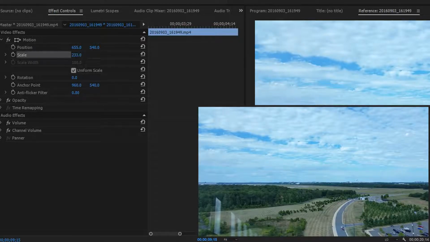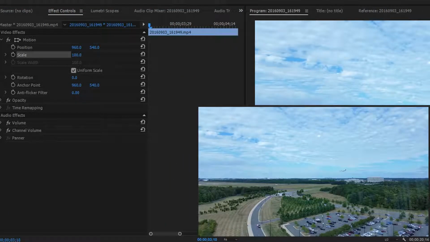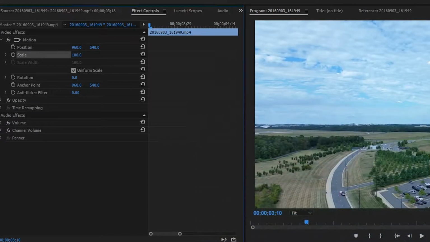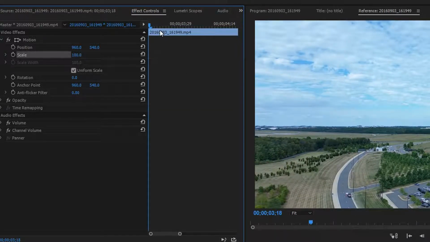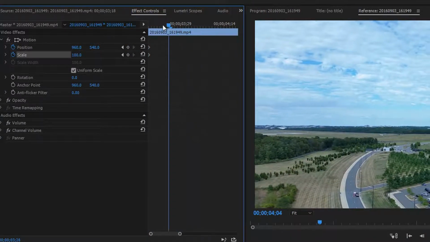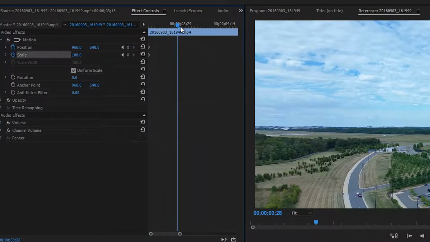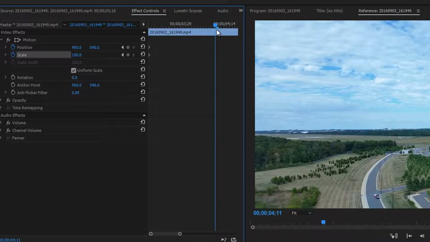Now if we wanted to do this differently, to where it zooms in with a little bit of a zoom animation and zooms back out, what we do is go back to the start of our clip on here, and click the animate little stopwatch next to Position and Scale. And all we're going to do is drag this little arrow across a little bit to wherever you want it.